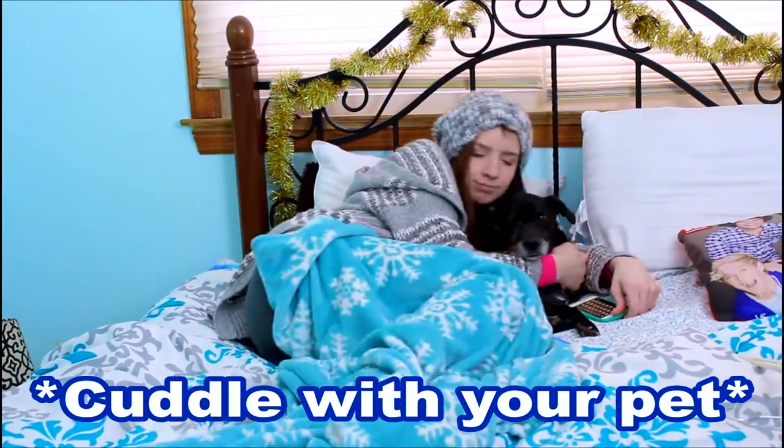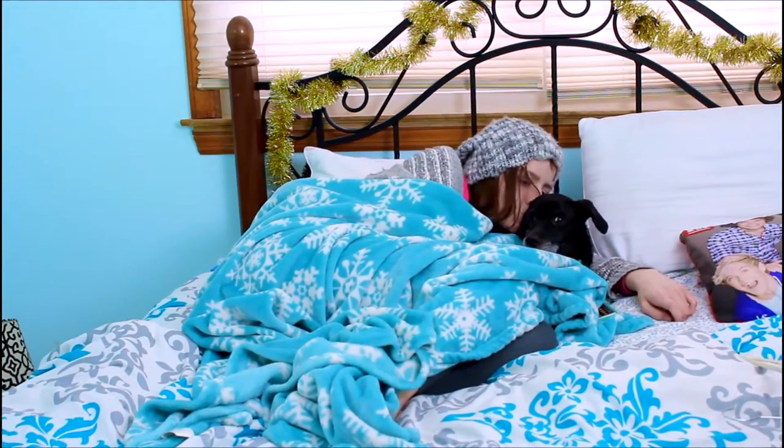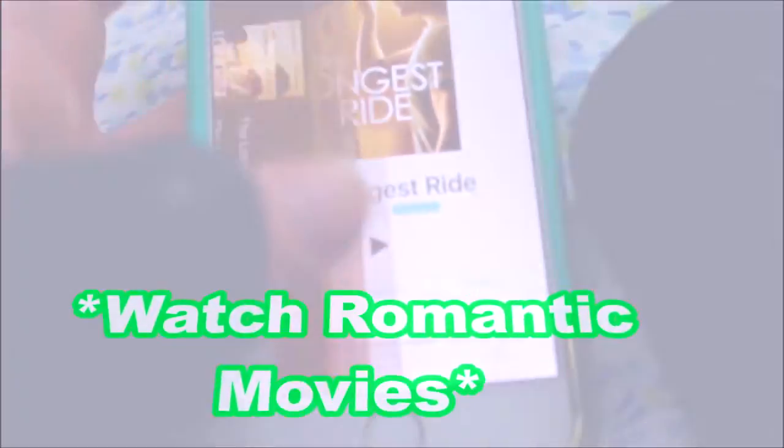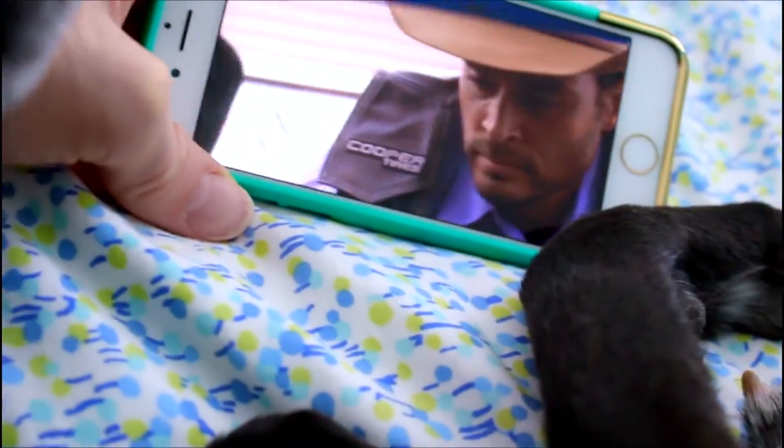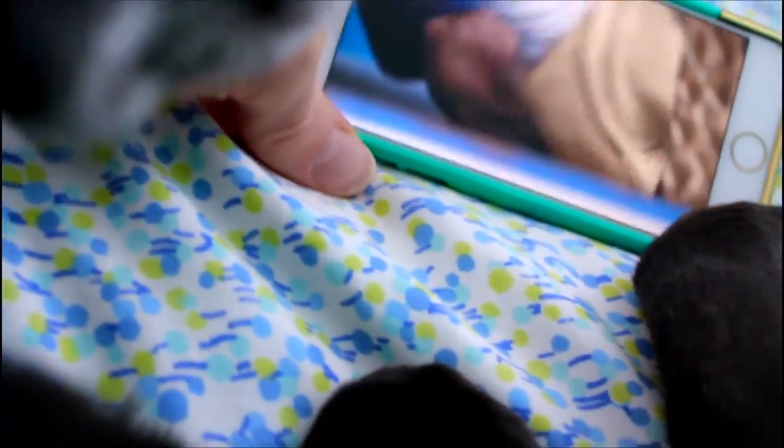So next, instead of cuddling with your bae, you can cuddle with your pet. So I was just cuddling with Jonas, he totally loves me. And watching romantic movies just makes me feel more alone. But whatever movies float your boat. I love The Longest Ride, that's the movie that I'm watching right now. Go check it out.